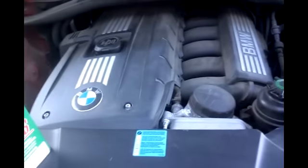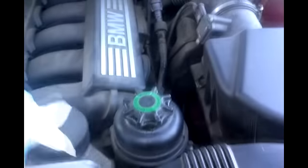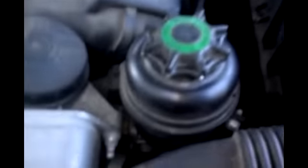Performing a power steering flush on a BMW X3, and here's the bottle for power steering fluid. The first thing you want to do is make sure it's clean. A lot of times these tend to seep some fluid out, so wipe around the outside of the housing to make sure you remove any dirt, because you don't want to contaminate the reservoir. Wipe any fluid that's been seeping out clean.